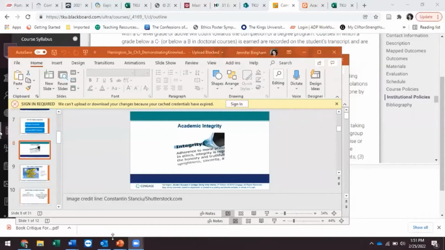All right, I am going to share a PowerPoint today, and that information comes from the Student Success textbook written by Catherine Harrington, and I'm taking a look at the third edition. It's a fantastic resource that we use as a textbook in our student success undergrad course here at the King's University. And there's a copy available for you to look at on reserve in the library. So come and take a look if you would like more information. I'm going to share a PowerPoint from this very class, which I have found useful in my class.